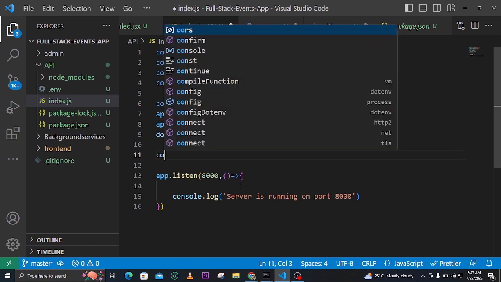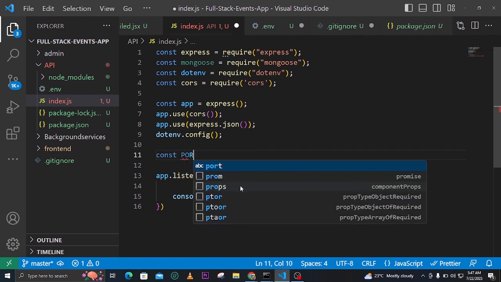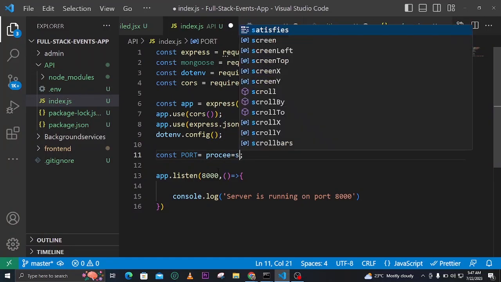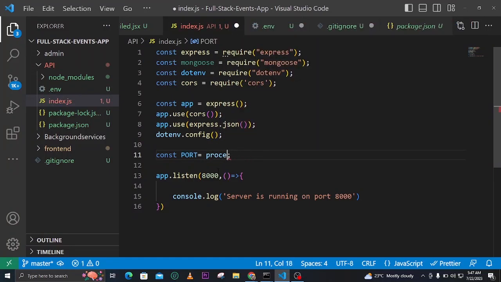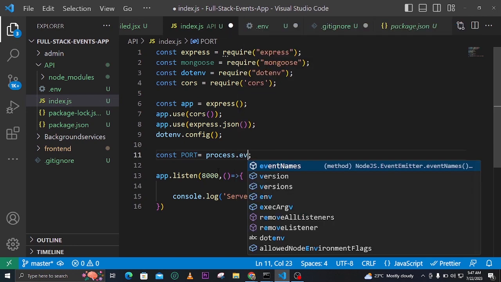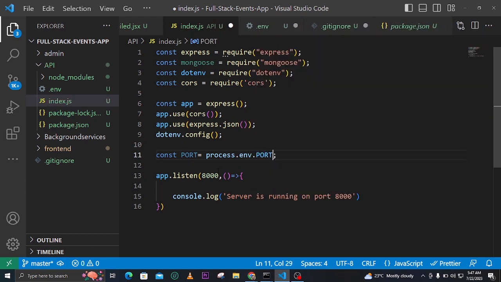Because we have created a variable called PORT in our .env file, we create a variable here called port, and then we say 8000, just like that. And then now, actually it is not like this, sorry for that. We just say process.env, because this is how we can access things in our .env file, and then the variable name, that is PORT.